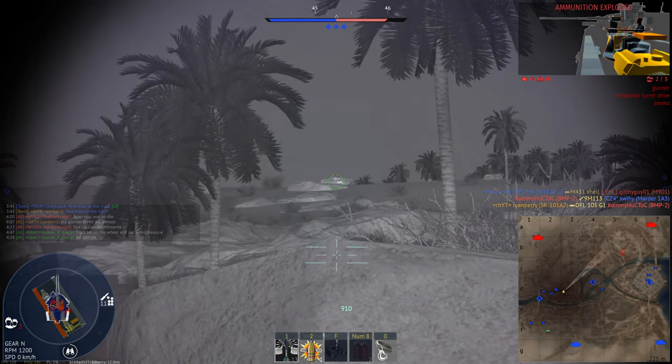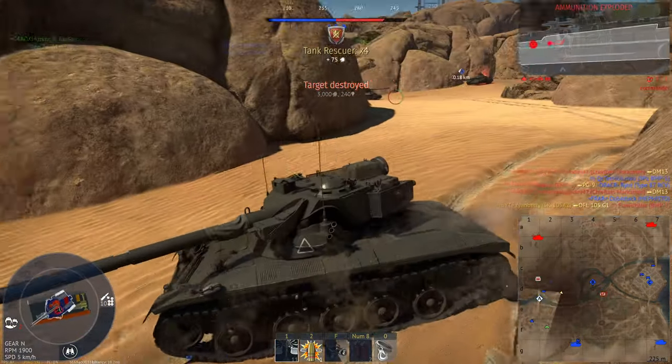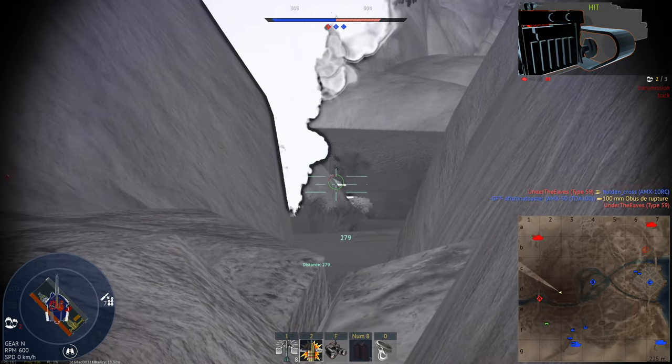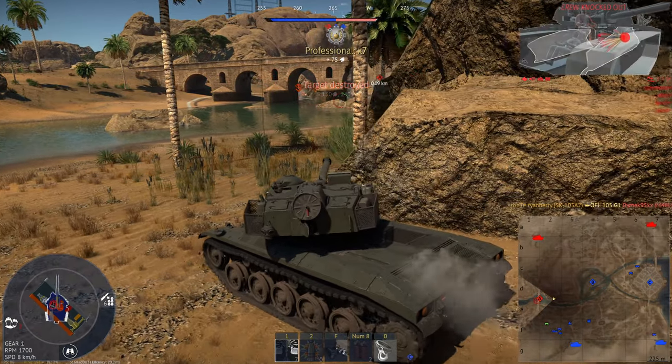Oh, look, another one. BMP. Posing on the hill. Oh, there's another BMP. And he is dead. Let me get that. Transmission. Turn the turret a little bit. This should kill him, right? Yes, beautiful. Take position. Kill the M48.